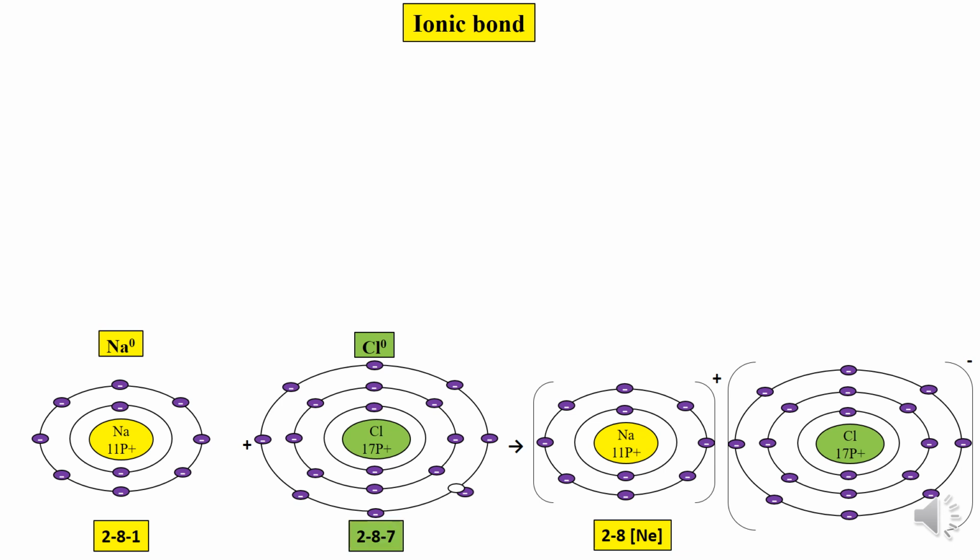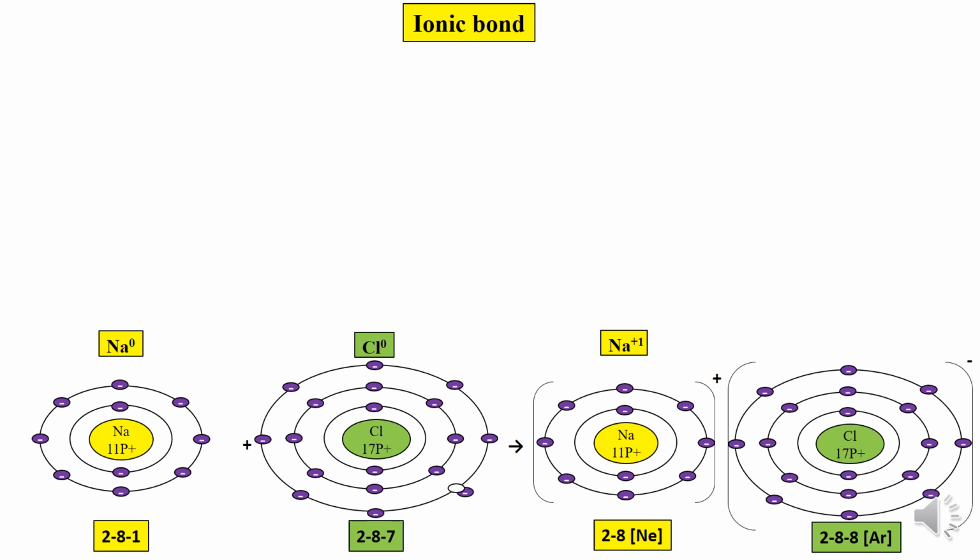And what about the chlorine atom? Now the chlorine atom electronic configuration is 2,8,7 before accepting the electron. After accepting the electron given by the sodium atom, it attains the stable electronic configuration of argon, which is the nearest noble gas in the periodic table, and that leads to formation of the common salt sodium chloride by the oxidation of sodium and reduction of chlorine atom.